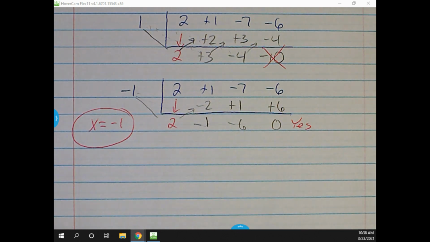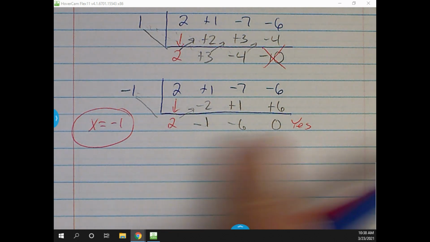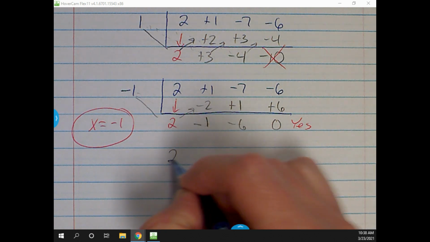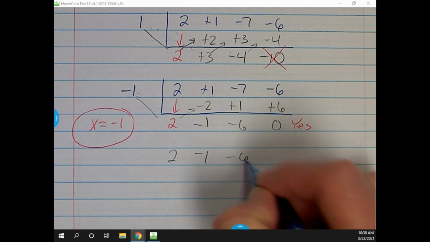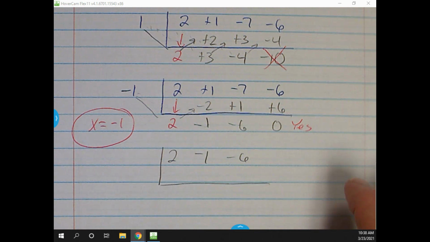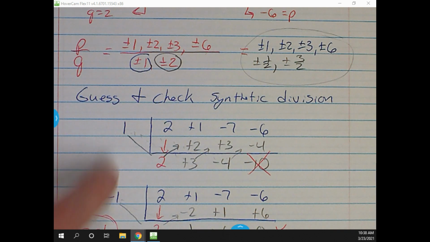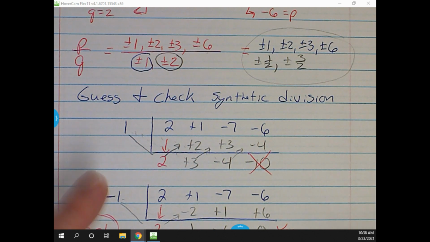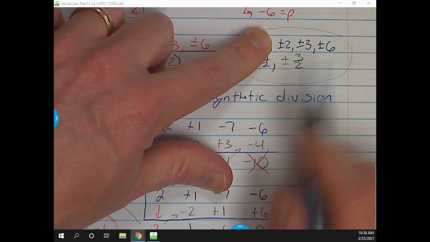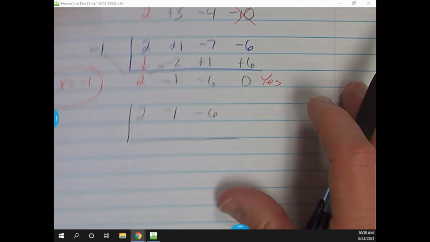All right, now here's where you kind of have two options. And some people would rather do this, some people would rather not. If you wanted to, once we've got this answer, you could use these numbers that you've got left over here, the 2, the negative 1, and negative 6. And now you can keep on going and doing synthetic division with this one. You could go back and try the 1 and the negative 1, because sometimes you may get an answer that might repeat twice. But you could kind of go through the list and keep checking. Then you go check the 2s and the 3s and the 6s and kind of go from there. So that's one option you could do.